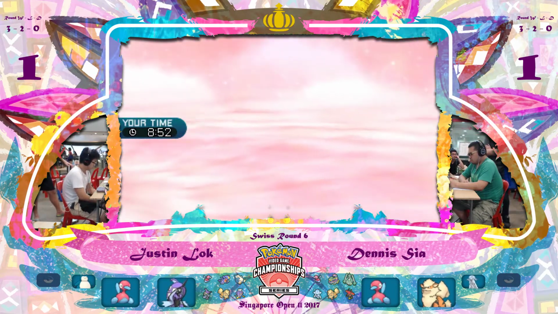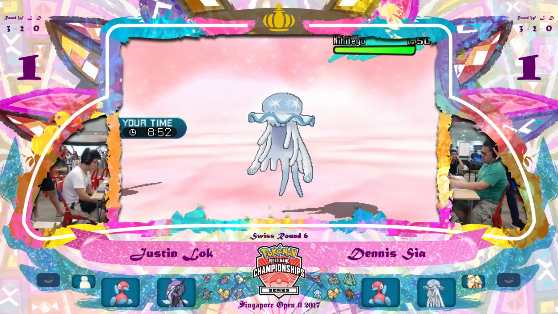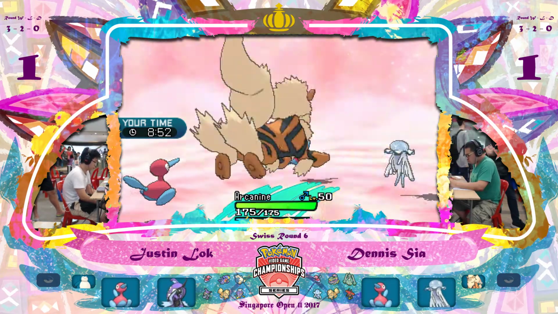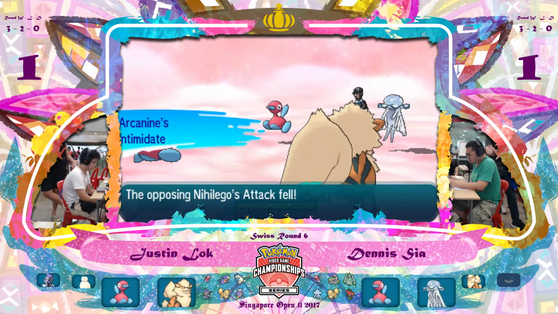Dennis does switch out the Arcanine into the Nihilego, which means that Nihilego is going to take a Muddy Water. Oh, but Justin opts to switch out, predicting the Bulu switch in, into the Arcanine. So Dennis is reading into Justin's play and capitalizing off that.